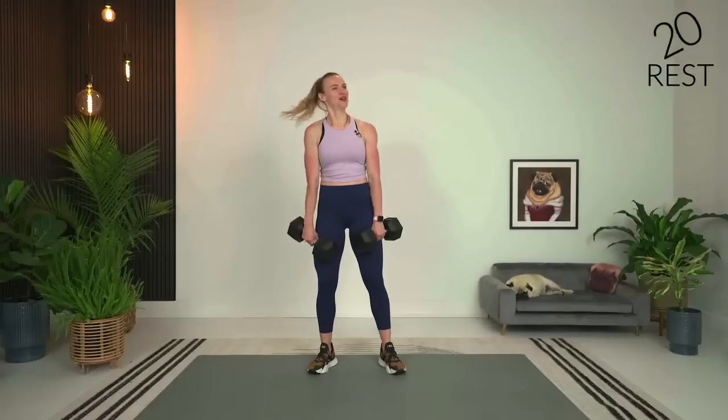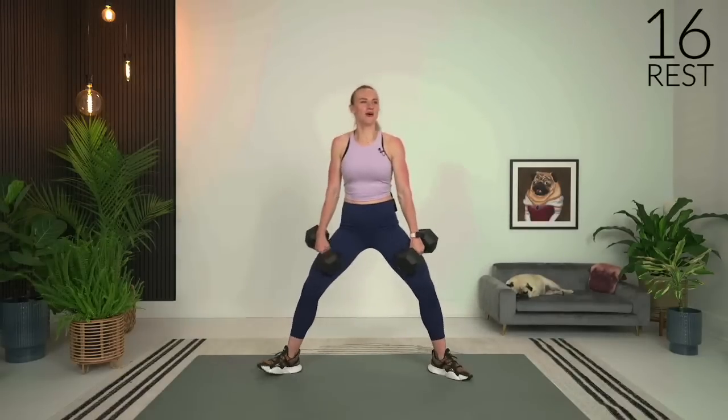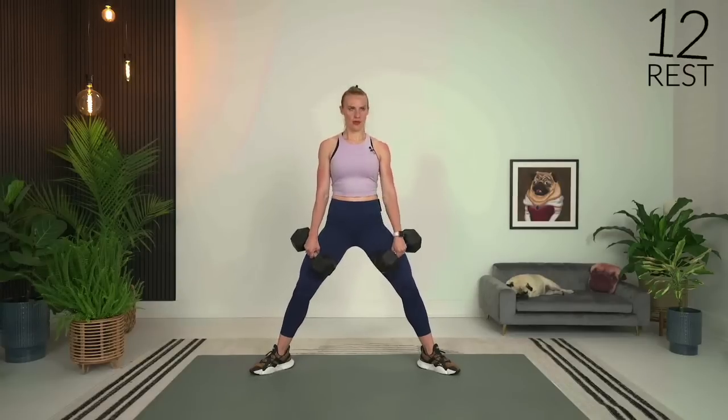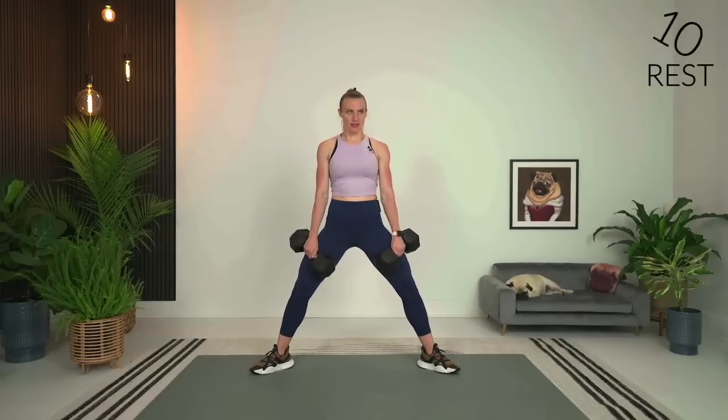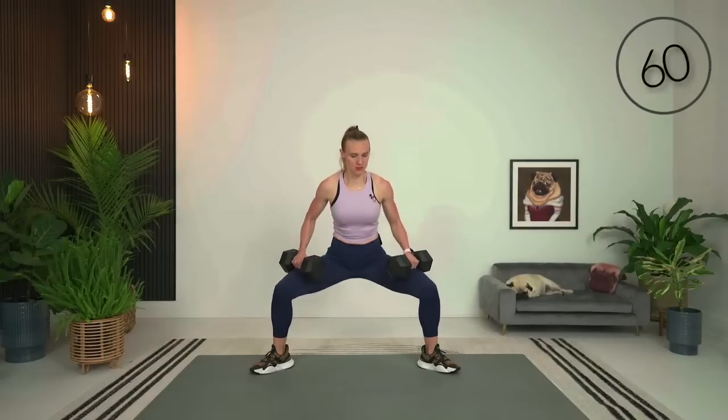Okay, shoulders rolled down and back, 20 seconds. Let's start walking those legs out, getting ready. 15 out. 10 seconds. Okay, 5 seconds. Sumo squat in 3, 2, and 1. Here we go. Down and squeeze.